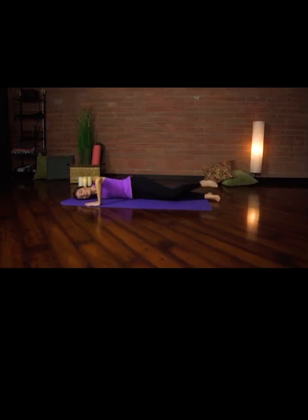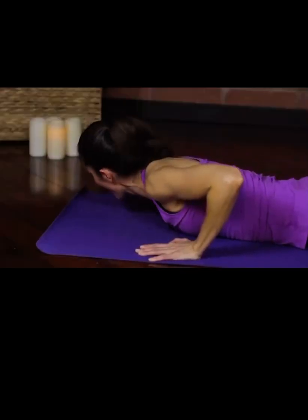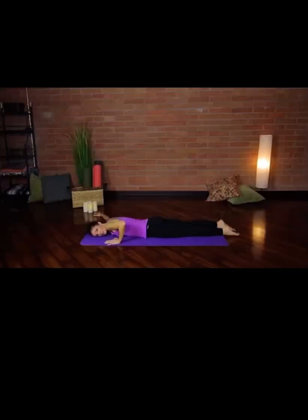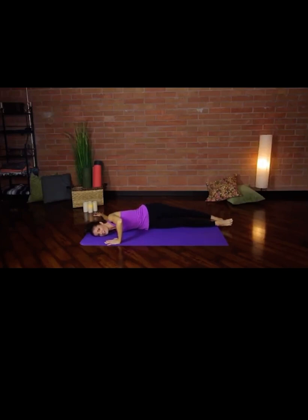Release back onto your stomach. Now we're going to walk that arm up a little bit into more of a Y position. Rest the right side of your face back on the mat and even more slowly press onto that right hip. This is going to be a little bit of a tighter stretch for the chest.